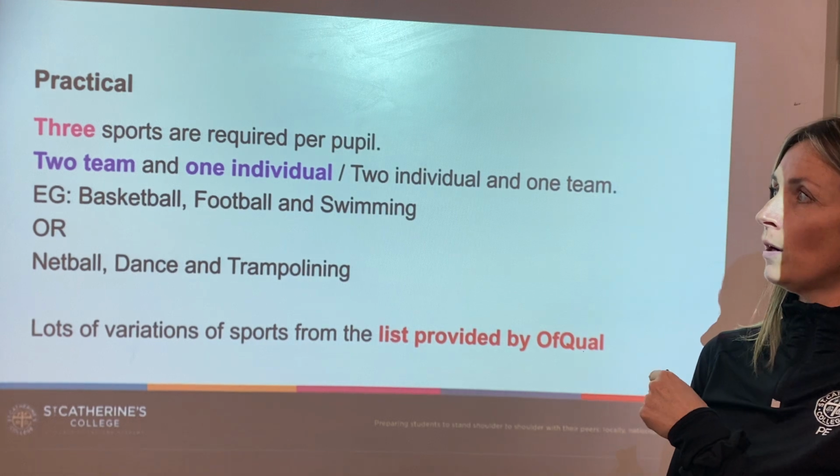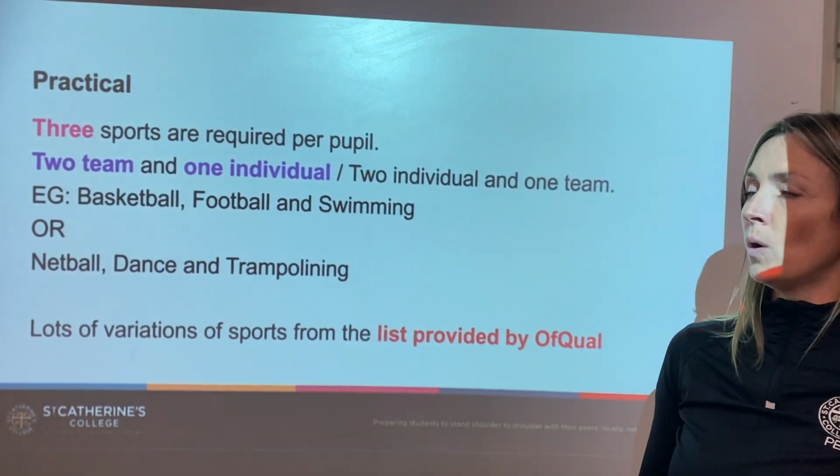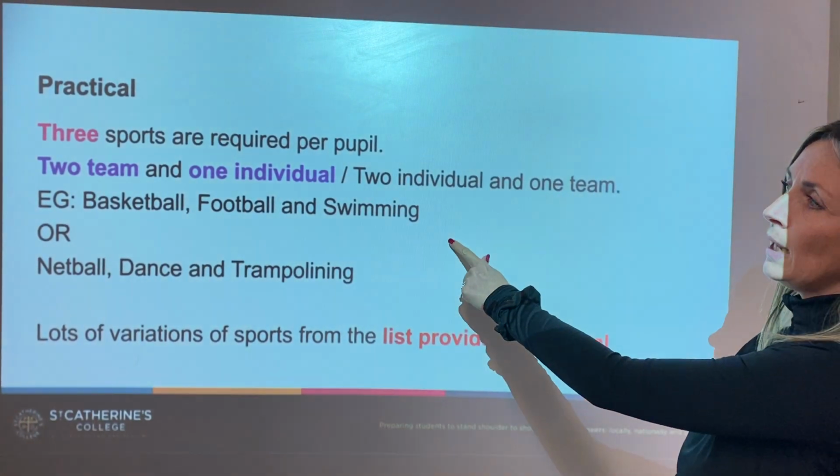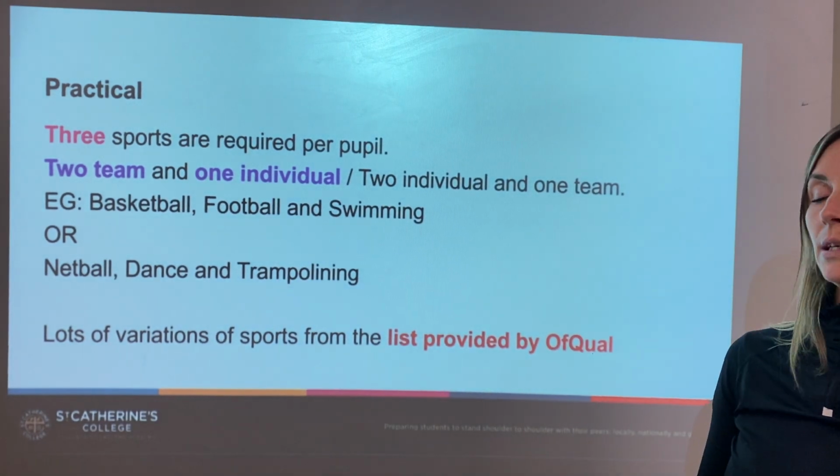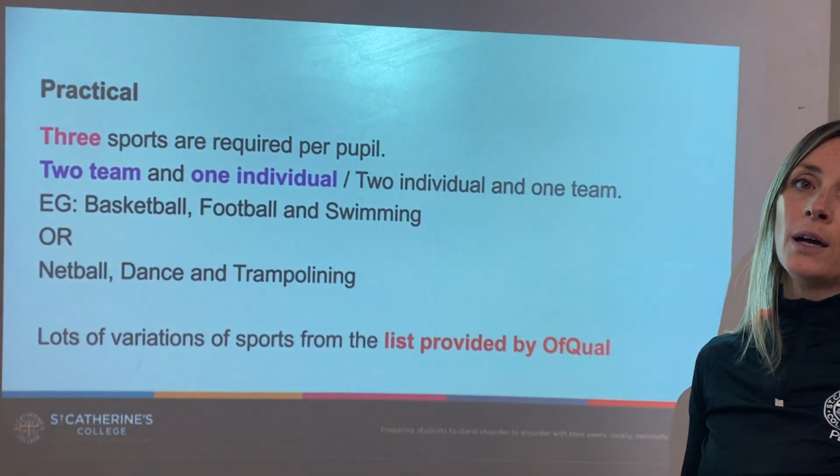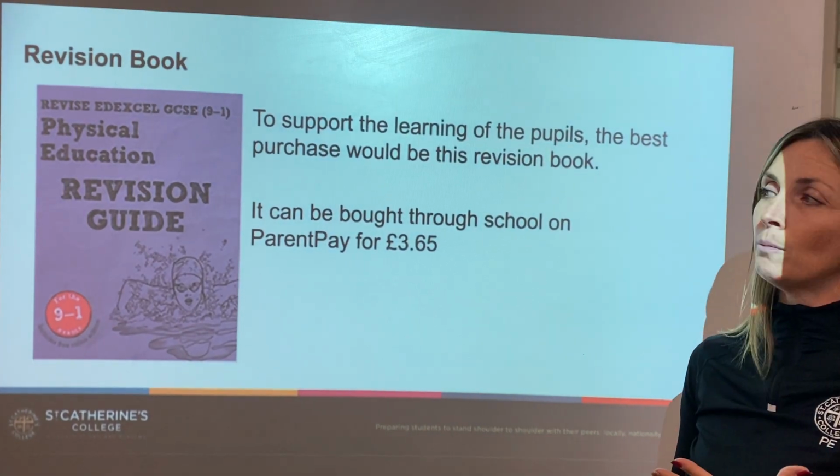Practical, you will have the choice of doing 2 individual or 2 team and then 1 other. So 2 team and 1 individual, or 2 individual and 1 team. And they can be a combination of a variety of sports. The list of sports is provided by Ofqual and is the same for every exam board.